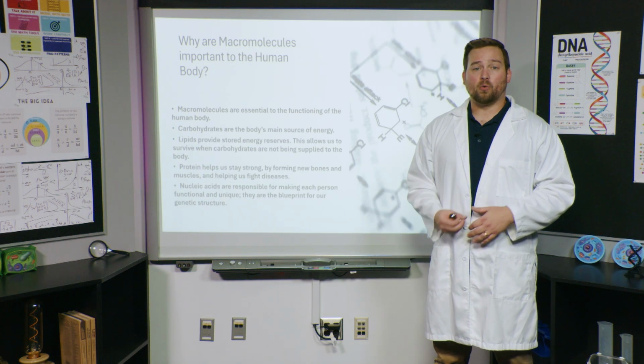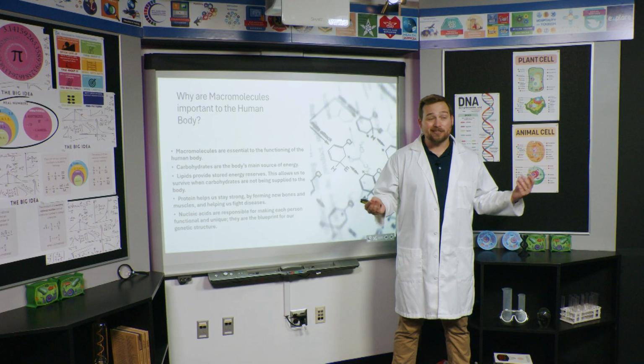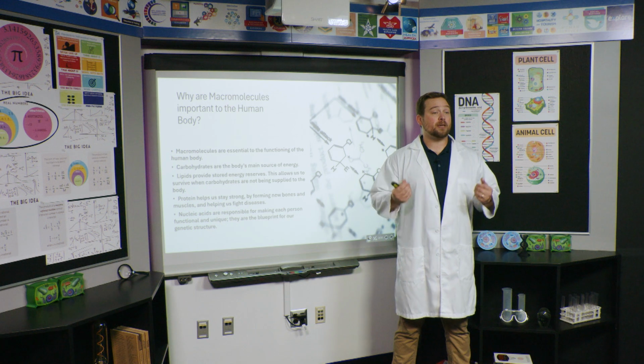Okay, so why are macromolecules important to the human body? Well, macromolecules are essential to make your body work the way that it's supposed to. Here are a couple of examples. 1, carbohydrates are the body's main source of energy. So imagine you're driving your car around town. Is the car going to work if it doesn't have any gas in it? It's not really going to work very well. The same thing is true for your body.